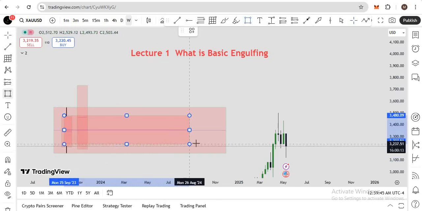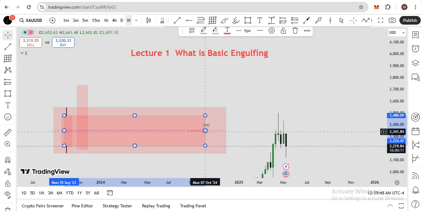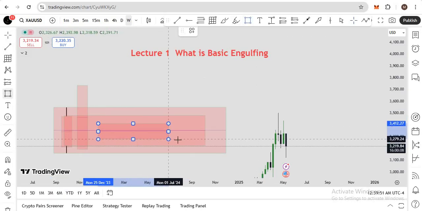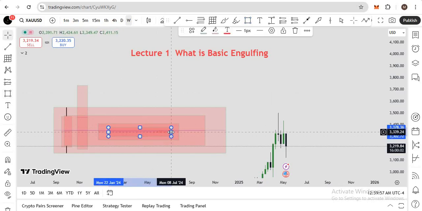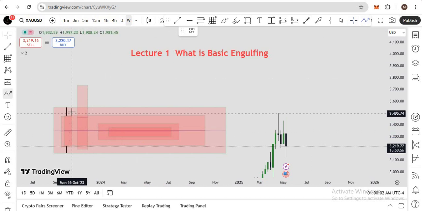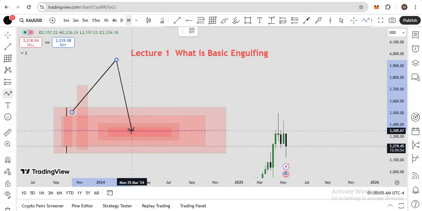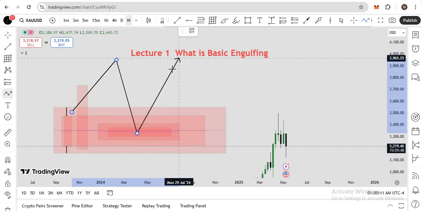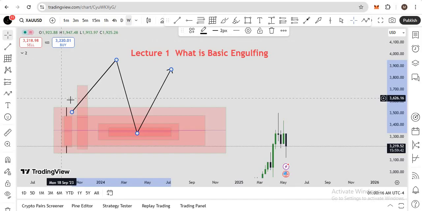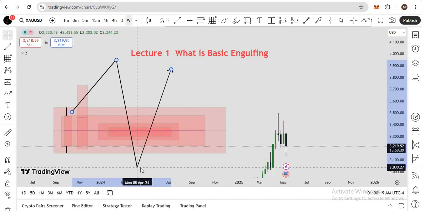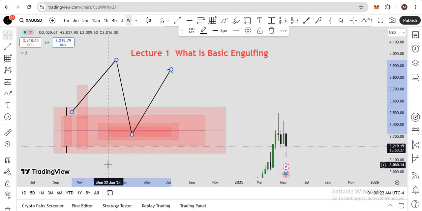I'm explaining to you: this is the weekly engulfing, then we found the daily engulfing, then the 4 hour engulfing, then the 1 hour. We should not go to 1 hour, but I'm telling you, the accuracy will drop if you go to a lower time frame. When price comes to this precise area, basically it starts from here, but it is the precise area where price will go directly to the upside, or the direction where we want it to go. If it breaks to the downside, what will be the rules? How much stop loss should you put? I will explain everything.